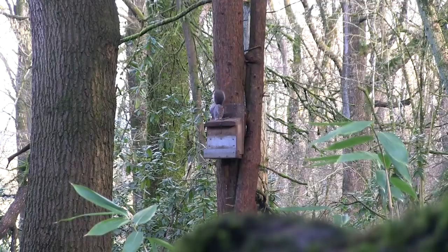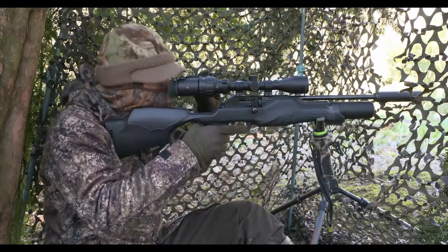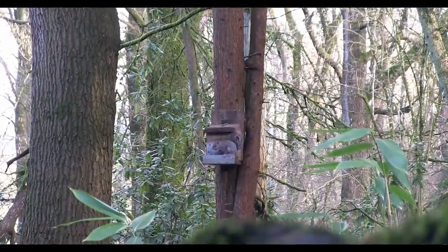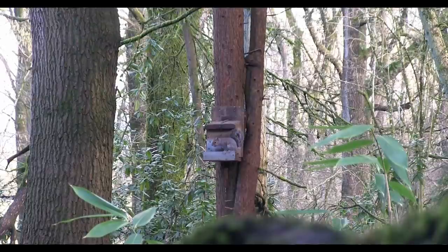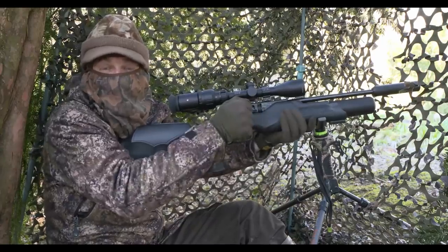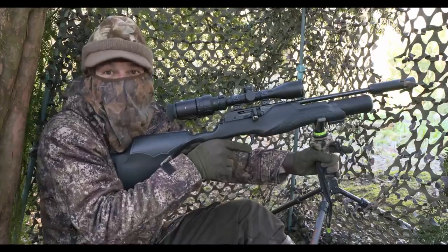We may be leaving the jays today, but there are plenty of squirrels around, and this invasive species is always on the hit list. Another good one there, and it looked to me as if that one still had the peanut in its mouth when it hit the deck. There's no such thing as a free meal round here, I'm afraid.